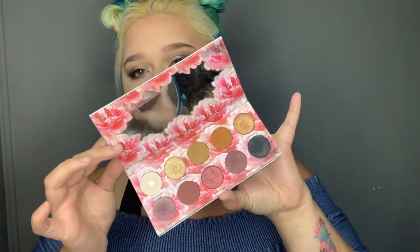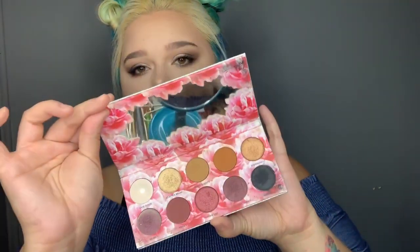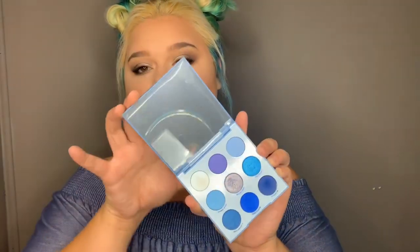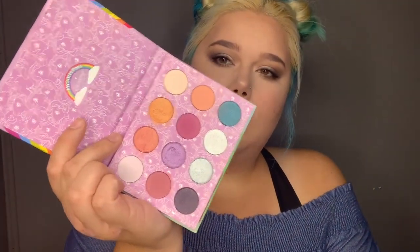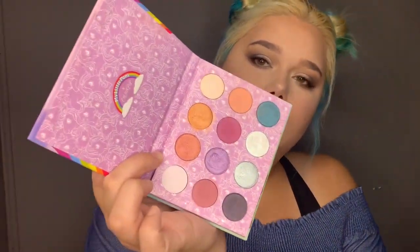So here's a few palettes that I actually keep in my makeup bag. I keep the Laura Lee Cat's Pajamas palette. Very pretty palette. I love this palette. It's very loved, as you can see. Of course, I have the Blue Moon palette in there that my last video was on. I keep the My Little Pony ColourPop palette in here, which I don't think they sell anymore, but it has some really pretty shades in it.